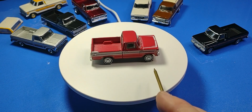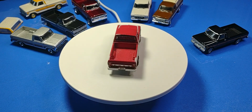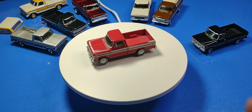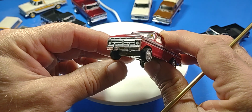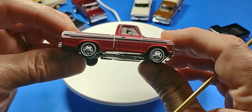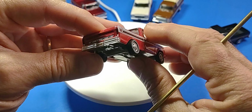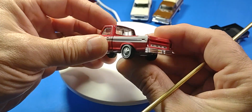This truck also has the optional mag style wheel covers, which were quite popular. And these also came with some very nice interior options, cloth seats, comfort and convenience features. This one's also got little add-on bumper guards on the front. Very nicely done grill. Get a good look at those little mag style wheel covers. I think they first introduced these wheel covers in either 1971 or 1972 on the previous generation. Came before these guys.